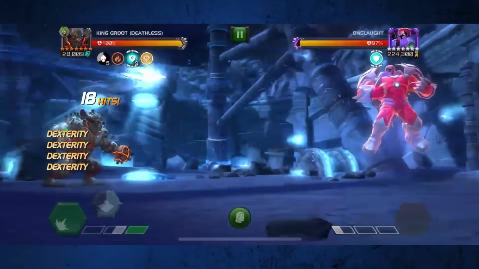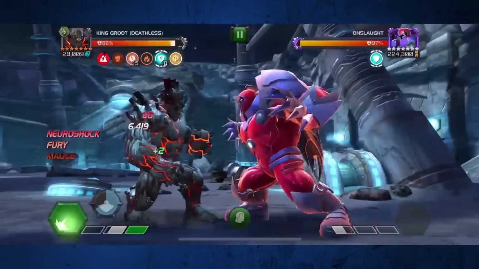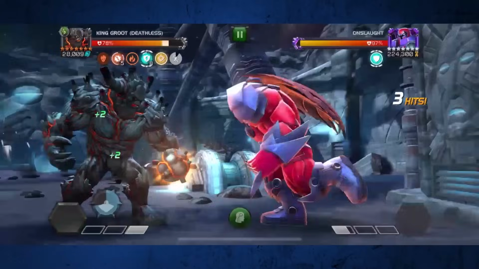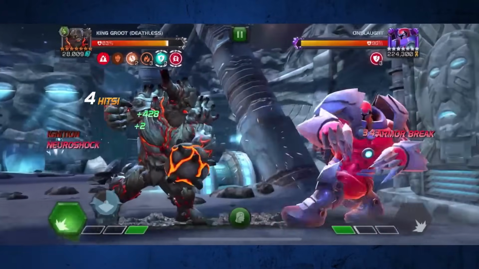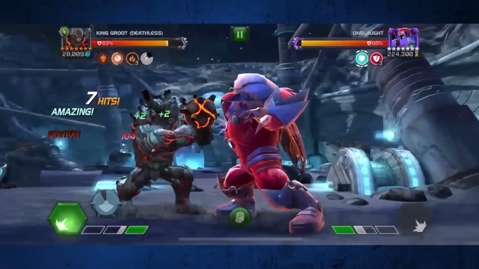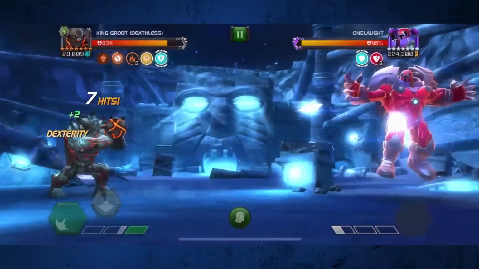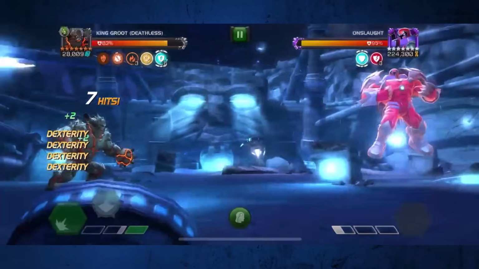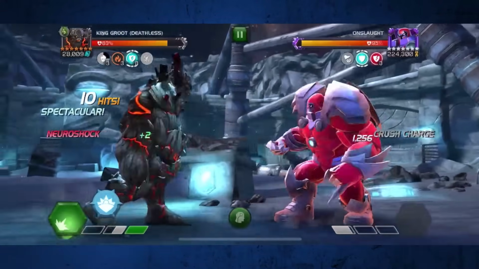So a couple of things I want to get out of the way here. Let's talk about the nodes first. There is a node where if you land a critical hit, you increase your combo meter, but you also have the dulled node, if you remember that from Labyrinth of Legends, that reduces your crit rate by half for every buff on you. So basically you're never going to crit in this fight with Deathless King Groot, because he constantly has a lot of buffs on you, and you're getting additional buffs on you whenever you fully dex that special one, as you can see there.